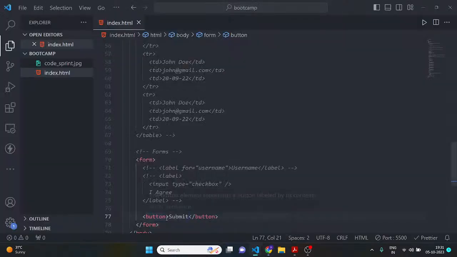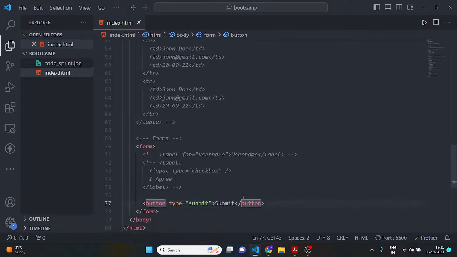And in forms we usually use this type, submit. Even if you don't click on the button, if you just click the enter key after entering the form values, the form will get submitted. You don't need to click on the submit button if you add this.